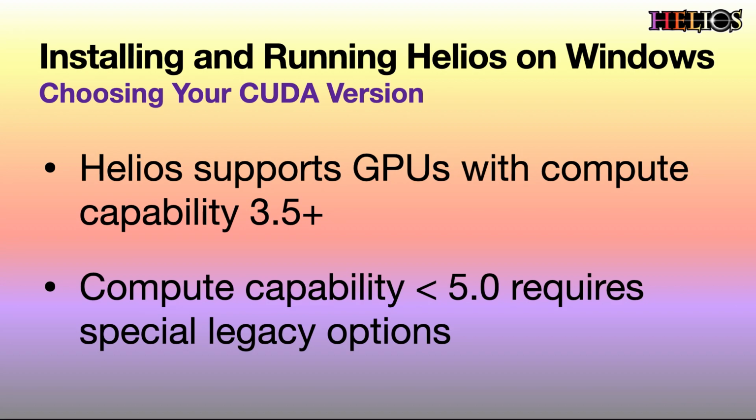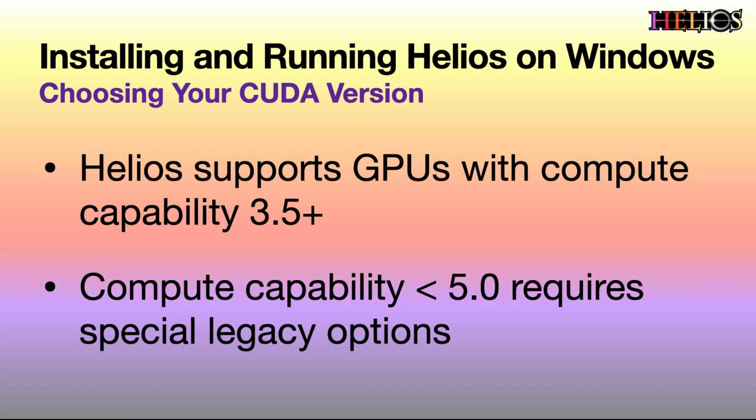So if you have no idea what compute capability means, it's essentially the capabilities of your GPU in terms of its hardware and architecture. So as newer GPUs come out, they have higher compute capability. Compute capability 3.5 started, I think, around 2015 or 2016. So unless your computer and GPU is really old, there's a good chance that you don't really need to worry about this.